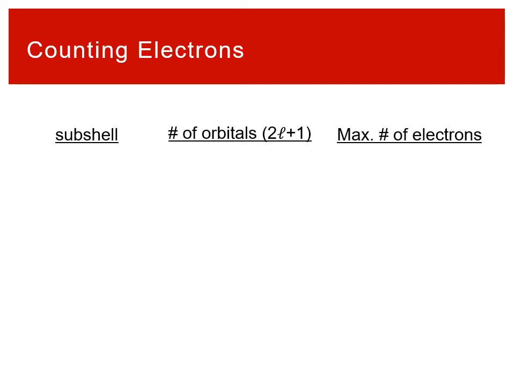All right, so let's put this together. When I think about subshells and electrons, we can see that S, L equals 0, has 1 orbital, and each orbital can hold 2 electrons. So an S-type subshell can hold a maximum of 2 electrons. It doesn't matter which one it is, because it's all based on the L quantum number. So S always has 2 possible maximum electrons. P, that's L equals 1, always has 3 orbitals. Multiply that by 2, and we get 6 total electrons.